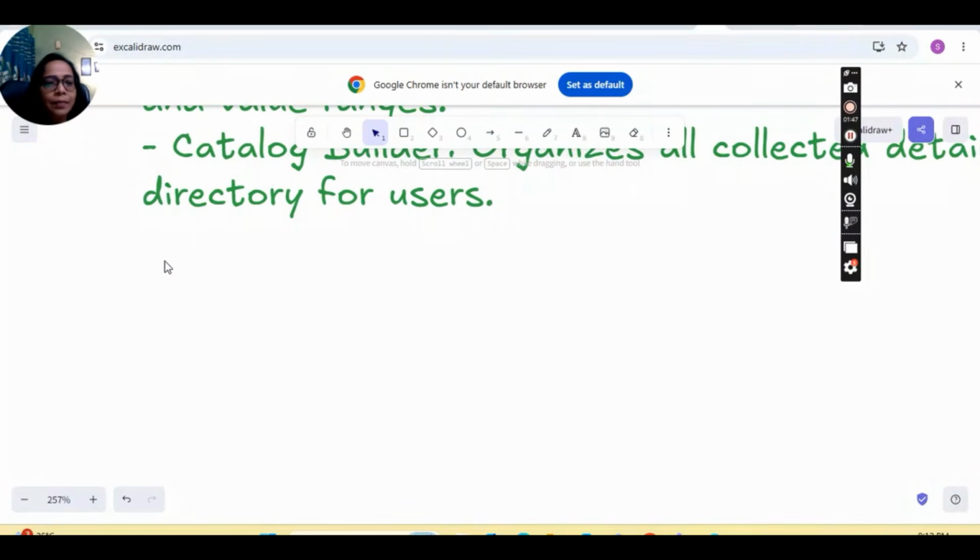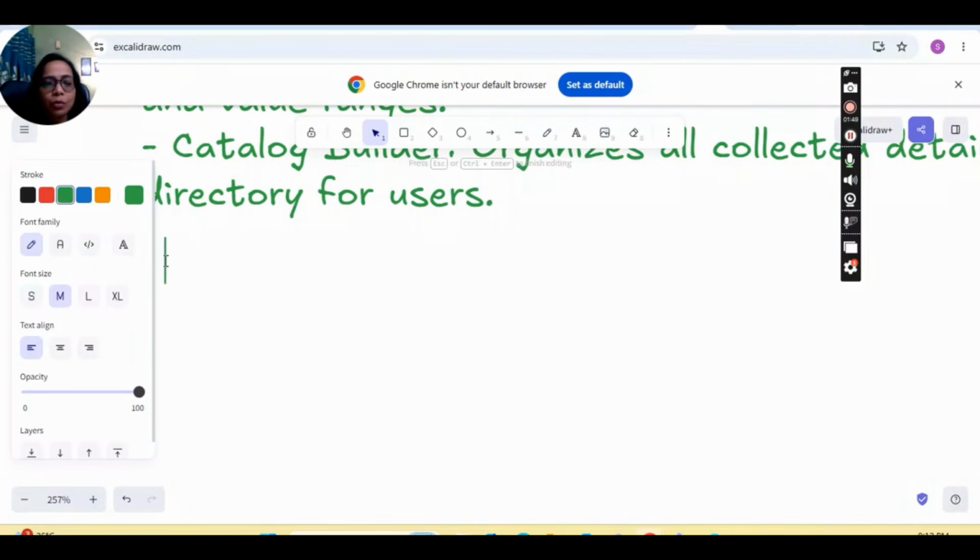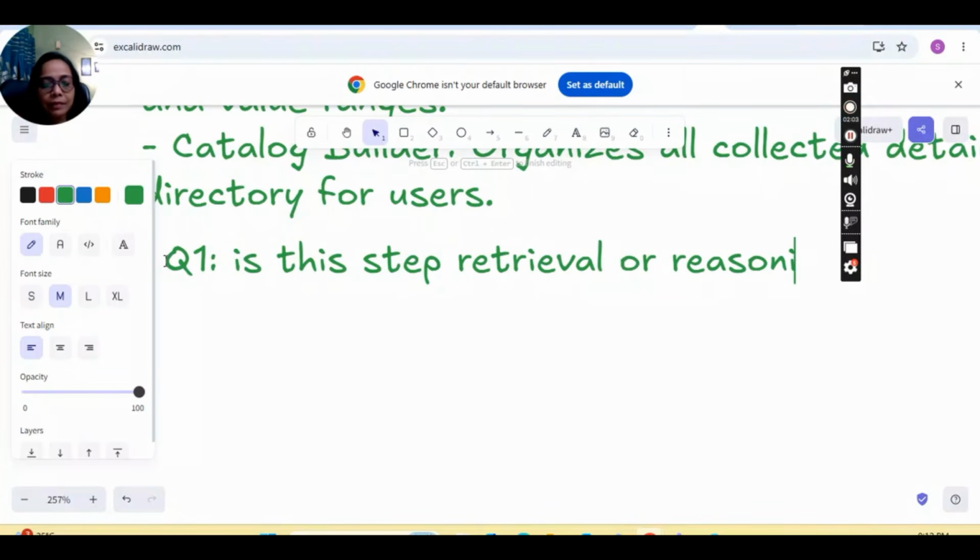For that, question number 1. Here we have to define: is this step retrieval or reasoning? If it is reasoning, then it needs to go to the agent. Reading a DDL file is retrieval, and the answer is fully determined, with no judgment call.